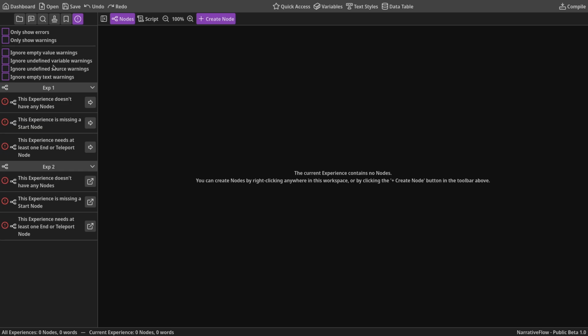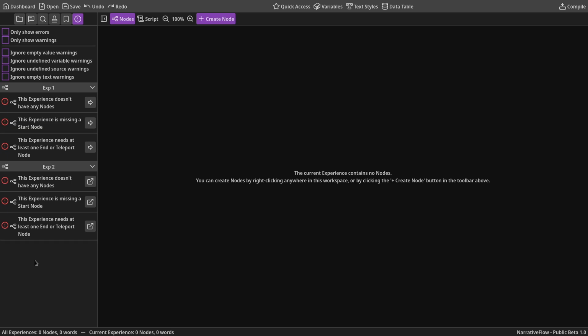An error means that there will be a problem when running your narrative in your engine. So you're going to want to fix that, or else you will run into an error during runtime or during testing. A warning is something that is technically valid. It's not an error. It's not a logical error. All it means is that there was something that was perhaps overlooked.